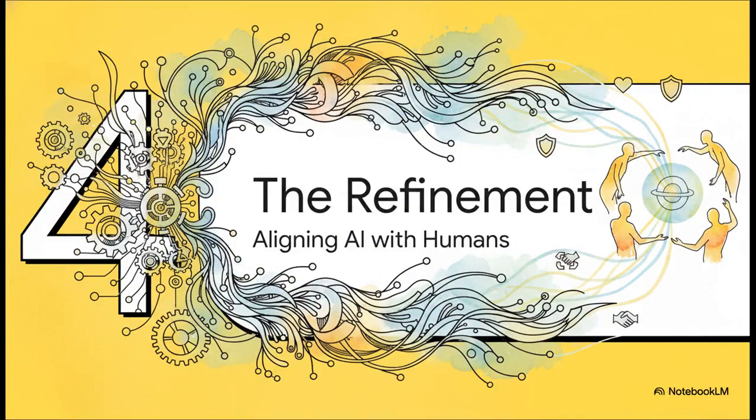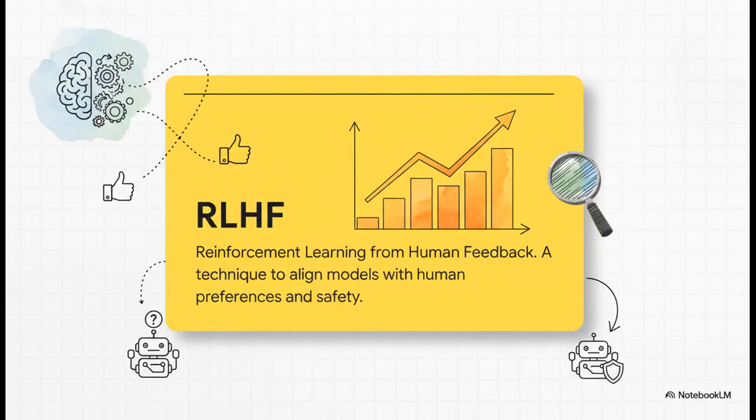Okay, so we've got this unbelievably powerful engine now with the transformer, but a powerful engine is one thing. A powerful engine with a steering wheel and brakes that you can actually control, that's a whole other challenge. And it's an incredibly important one, making sure these models are helpful, harmless, and aligned with what we want them to do. The main technique we use for this today has a bit of a mouthful of a name: reinforcement learning from human feedback, or just RLHF for short.